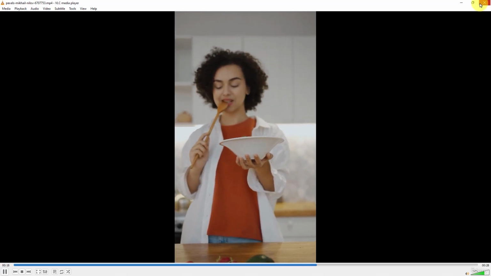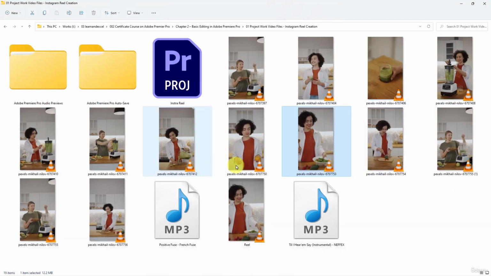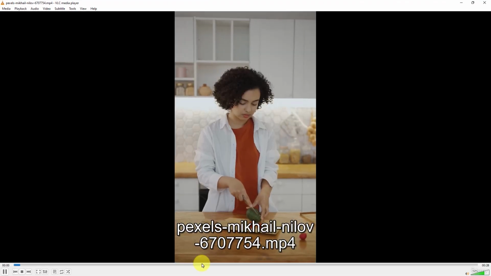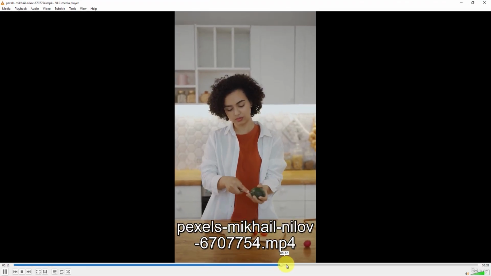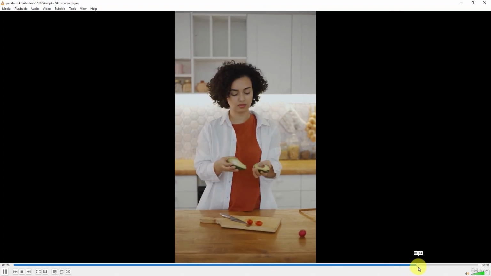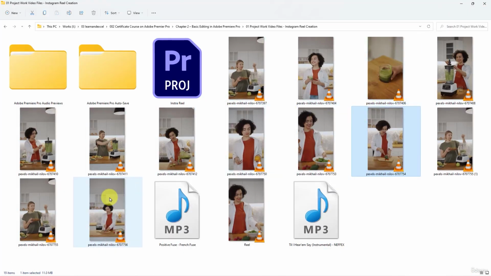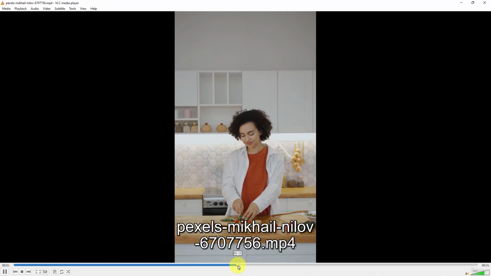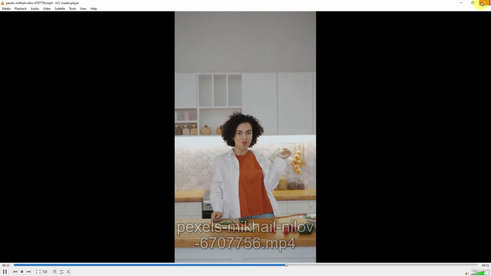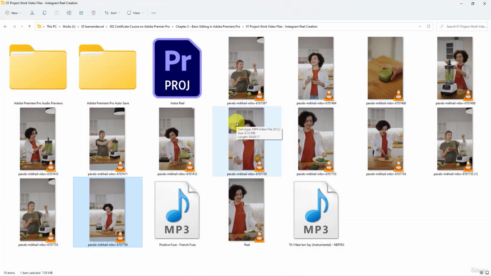This will be an essential one for that video, and I'm going to show you the first one. You can see she was cutting that fruit, and we have another footage which is this one. Here you can see she was eating that particular vegetable. So all those moments are essential when you are doing the same work with a lot of fun. If you have that kind of theme, yes, you can go for that. You can include all those things.